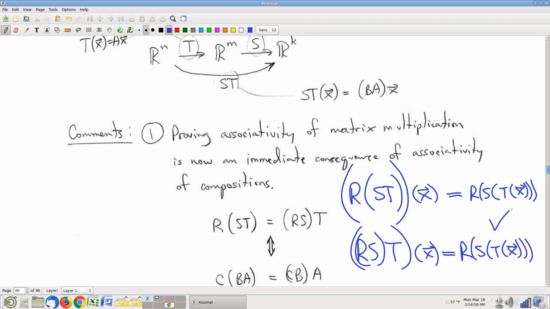It's such an easy argument, it's just a one-liner to write down. And because this is obviously associative, and because linear transformation products correspond to matrix products, it follows that matrix multiplication really ought to be associative. What do y'all think about that? Anybody have any questions? I find this argument to be much more satisfying than the book's sigma argument back in section 1.2. I encourage you to flip back and take a look at that argument in section 1.2. Again, it's highly rigorous. It's pretty unsatisfying. I like this one a lot better.